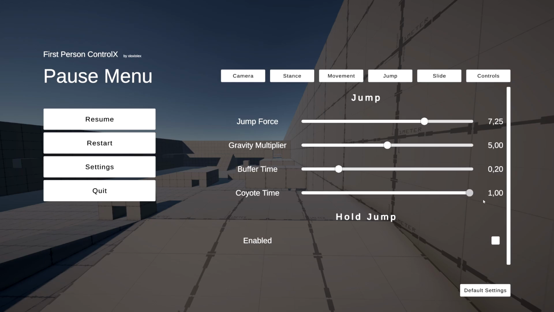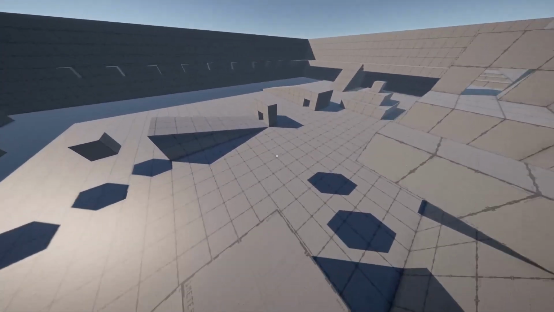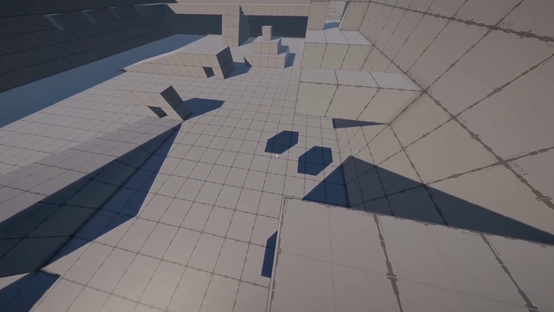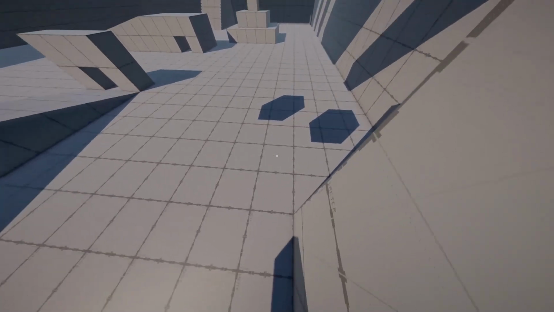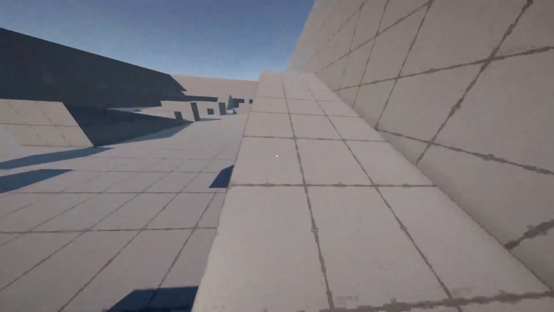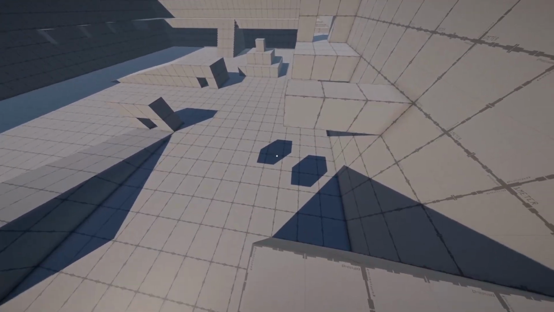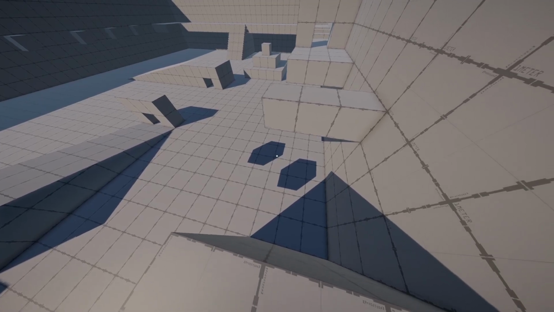So maybe some of you should be familiar with coyote time. It's just the window of time you have when you are falling down that lets you jump while you're in the air, just so the player won't fail a jump also.